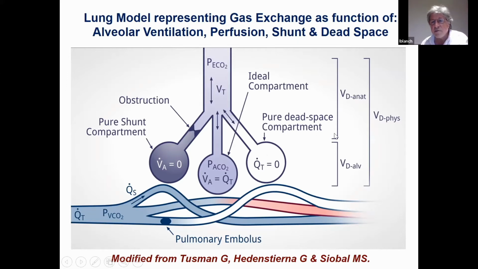And the dead space is composed of two parts, and this is very important because maybe we cannot do something on alveolar dead space, but we can do specific things in the ICU on anatomic dead space, which is composed of instrumental and airways dead space, and these two form the physiologic dead space. And this is a normal alveolus.